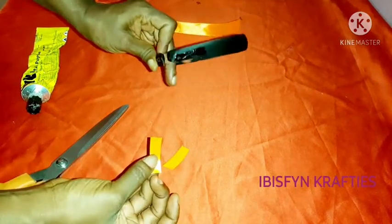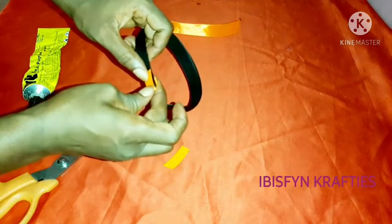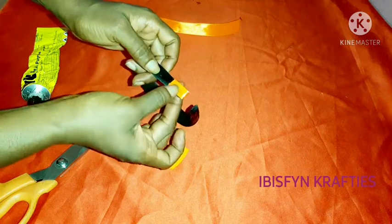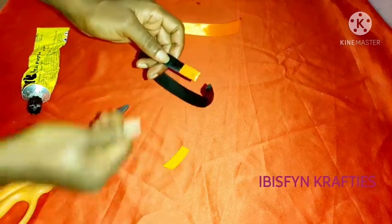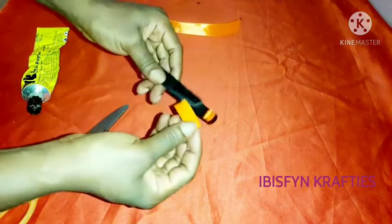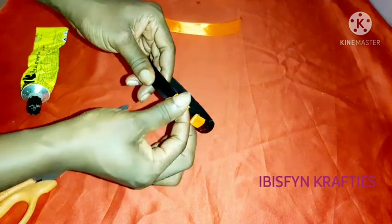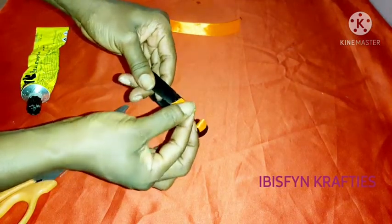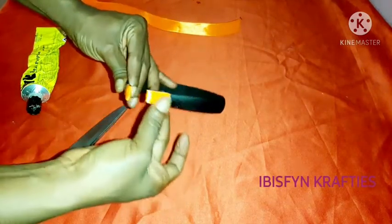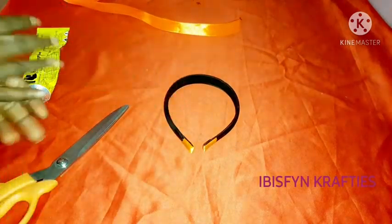Allow it to dry a bit before you stick your ribbon to the tip of your Alice band. Just apply little pressure so it stays in place. We do it for both tips. Just apply little pressure and keep it in place. When this is done, we are ready to start.